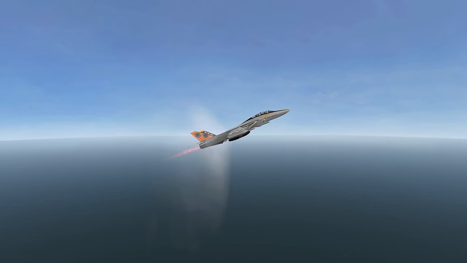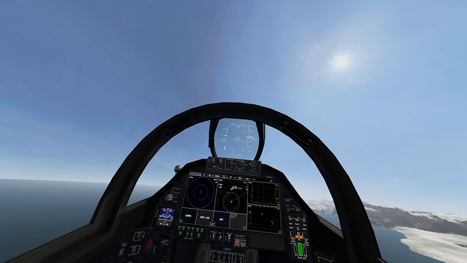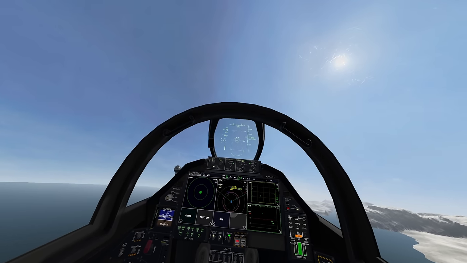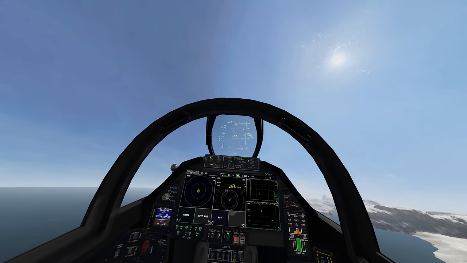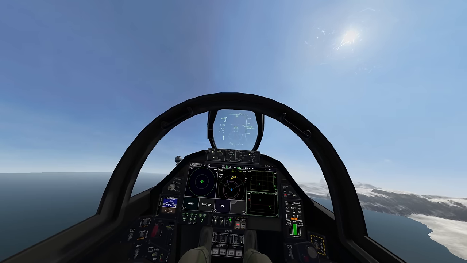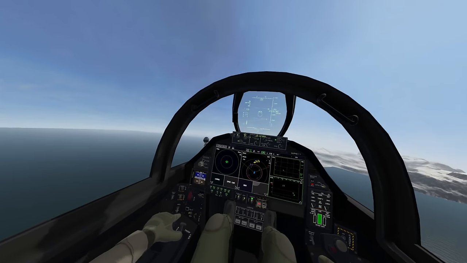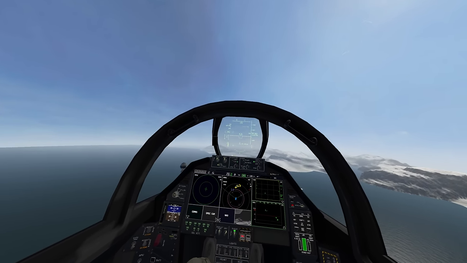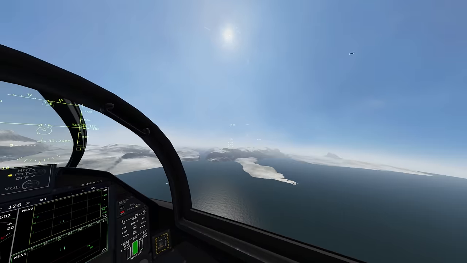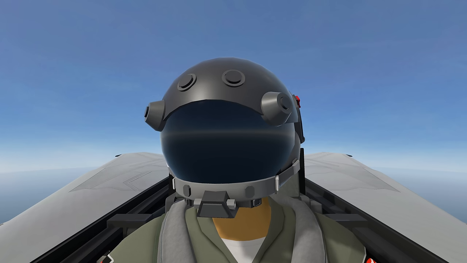Gonna level off at 15 and go back to mill power. We know when you're good for decoys. Yep. Leveling off 15 mil power. Go ahead and send the decoys. Copy, you want both of them out? Yep. Copy.